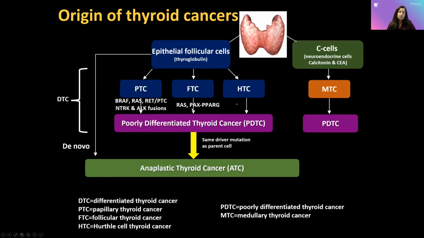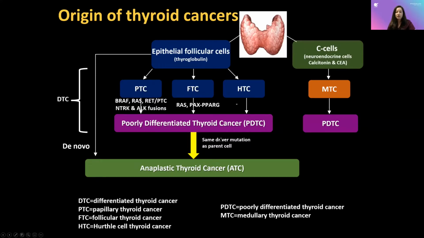When these tumors start to lose a lot of the normal functions of a thyroid cell, such as making thyroglobulin, they start to look less like this normal cell and taking on kind of a different look under the microscope. Those are also more aggressive tumors, and oftentimes they're poorly differentiated thyroid cancers. As they acquire more mutations throughout this process, they can become anaplastic thyroid cancers.